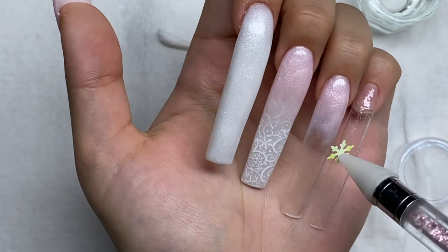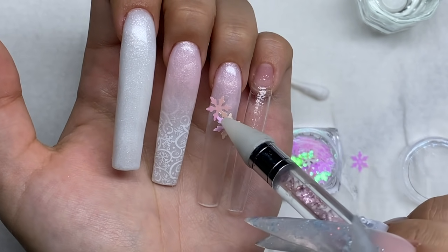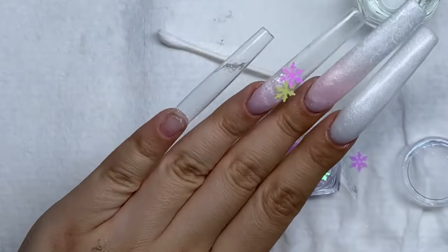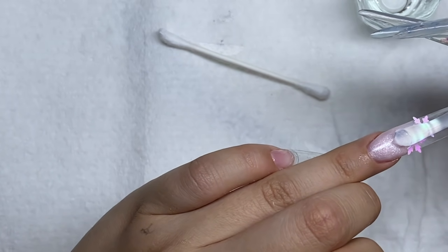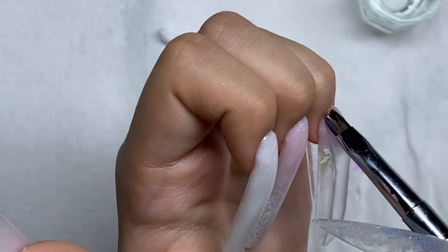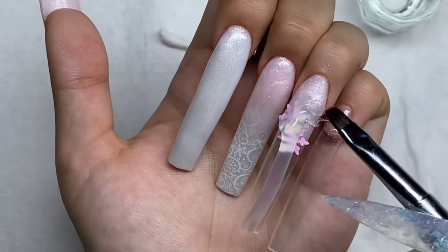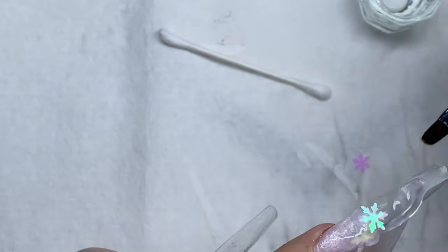I got my snowflake glitters and added just a couple big snowflakes in the middle. Then I cured that in my nail lamp and now I'm going in with the clear McCartt poly gel and encapsulating my whole nail. I'm very excited for tonight and for Christmas tomorrow — I'm just ready to chill, relax, enjoy some family time, and open presents. I'm so excited.